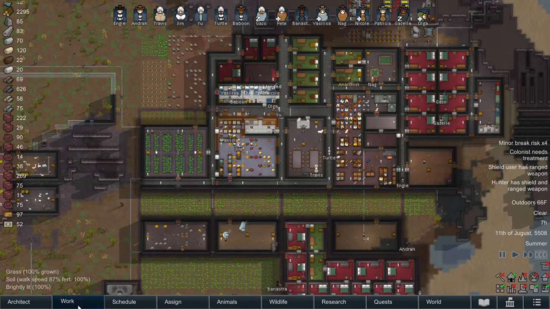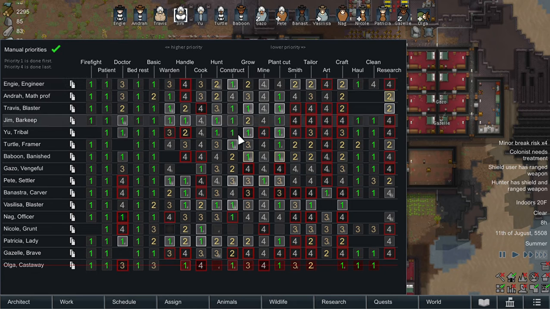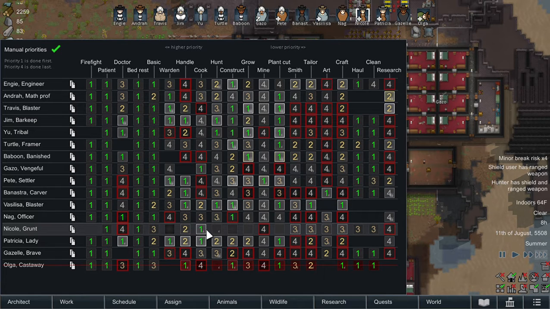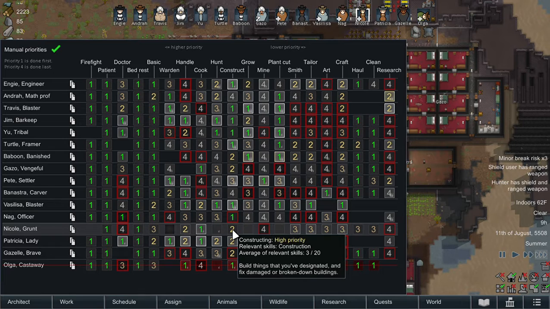I want to check my work schedule, see how many constructors we have. We have quite a few constructors. What's your main task? Cooking. Alright.